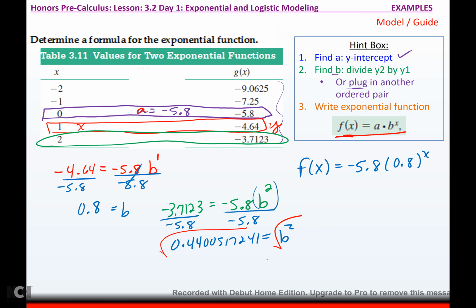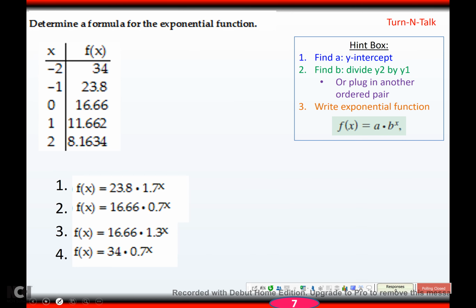So square root, and b equals, if I just type in the square root of my answer, I get 0.80032329, which is the same thing as 0.8 if I round it. Okay? And if you did the same thing here, again, they're going to be a little trickier because you'd have negative exponents, which means you'd have to move the variable to the bottom and do a bunch of work that way. It can be done, but I would suggest when you're doing this to always pick positive x values. Not that you can't pick the negative ones, it's just the positive ones are easy to figure out. Okie dokie. All right, so you try this one.